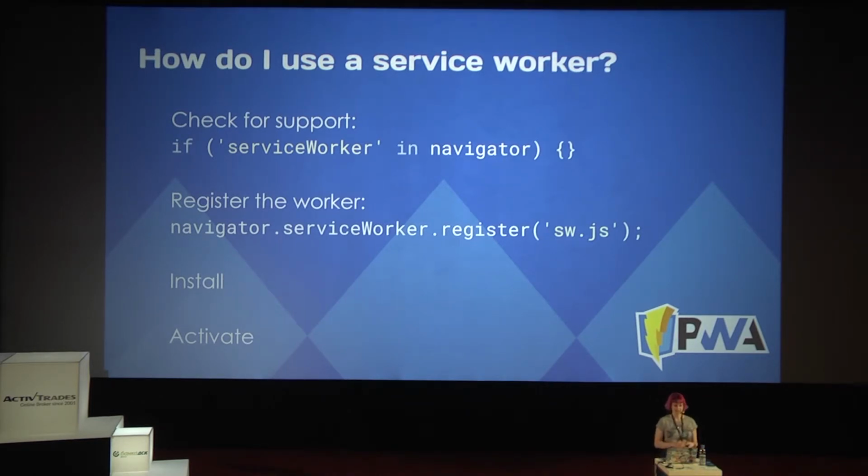So after the installation step, we have the activation step, which is when you might handle the management of old caches. And after the activation step, the service worker can control all the pages that fall under the scope that you set. It'll then be able to handle fetch events and message events. And as I said earlier, service workers offer us the potential to create an offline experience. But we need to think about what kind of offline experience that might be. And we can use different caching strategies to make this decision easier.